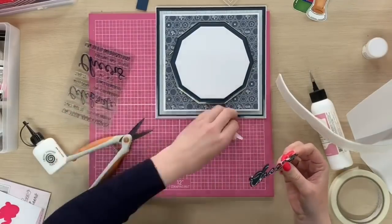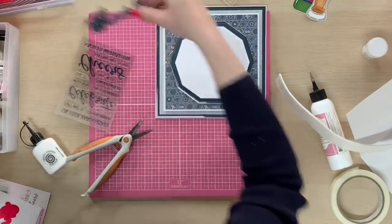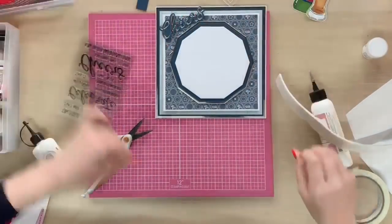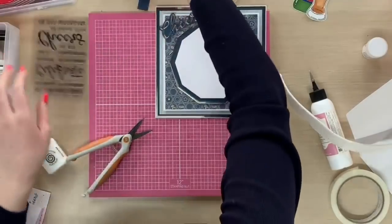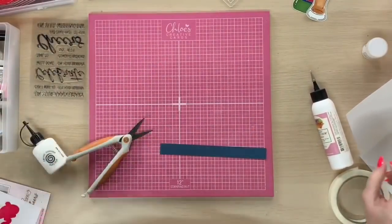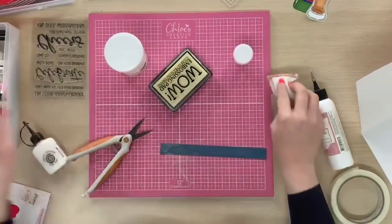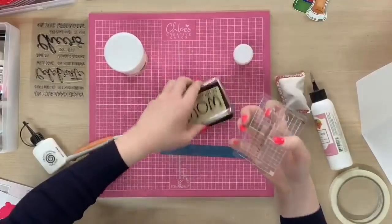Is a little bit big. Right, I'm going to pop that over there. It's going to go in the rubbish. I'm going to put Cheers there and then I'm going to stamp and emboss On Your Birthday just onto a piece of lapis lazuli card and I'm going to use opaque bright white super fine embossing powder. So my On Your Birthday I've got on my block.